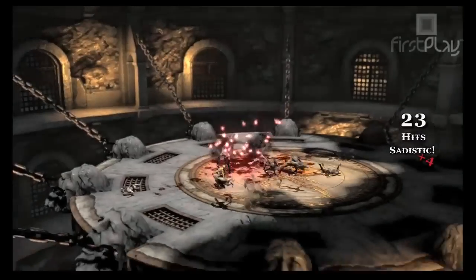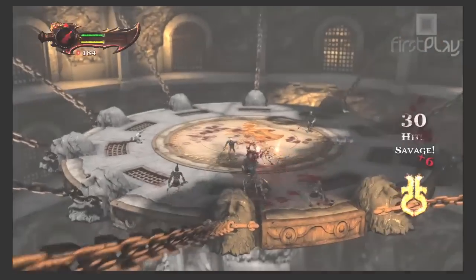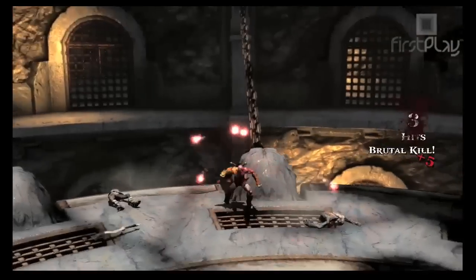You'll also have to kill some soldiers who'll try to pile in. We suggest using the battering ram move. Turns out they hate that.